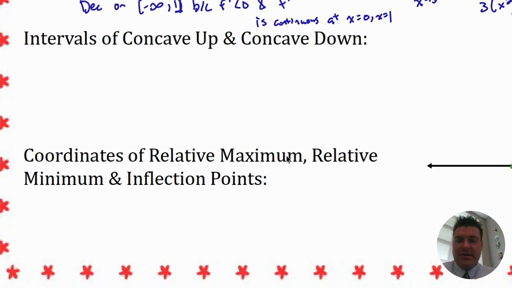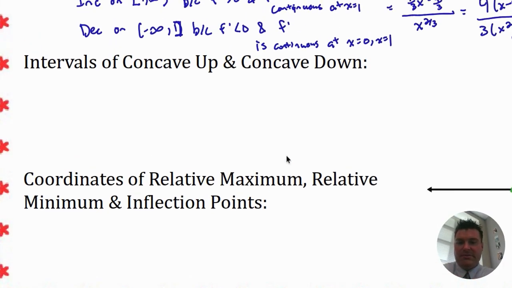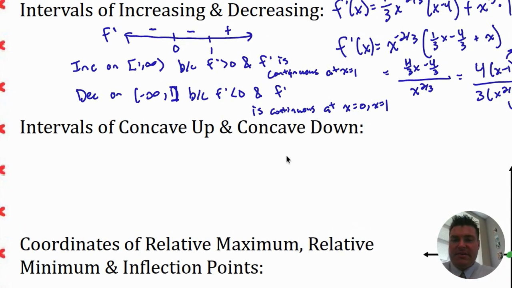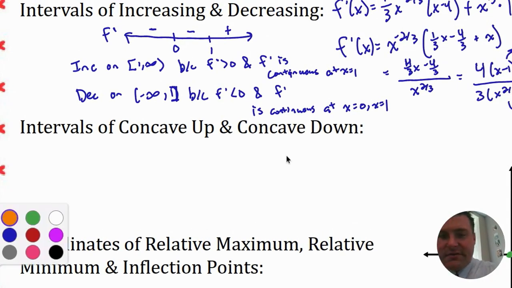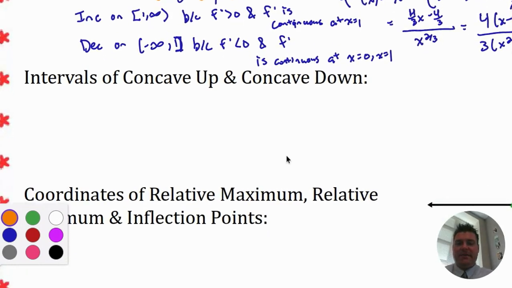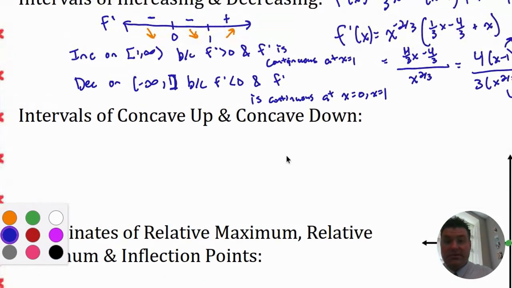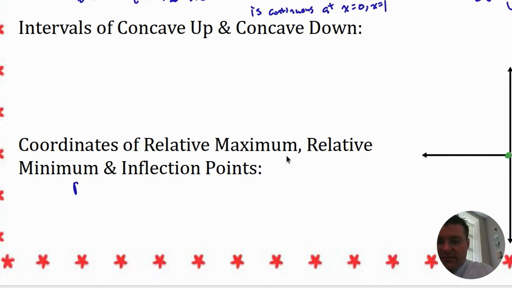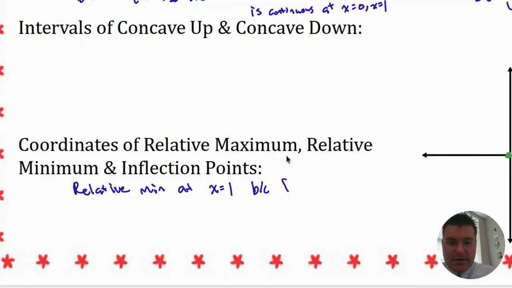With that, I'm actually going to skip down here. I'm going to go ahead and go to relative maximums and relative minimums in the bottom part, because I have everything here. If I were to draw the behavior of the function here in orange, it looks like this: decreasing, decreasing, and then increasing. I actually have a relative min, rather. So I have a relative min at x equals 1 because f prime changes from negative to positive. I keep saying the wrong thing here. Negative to positive.